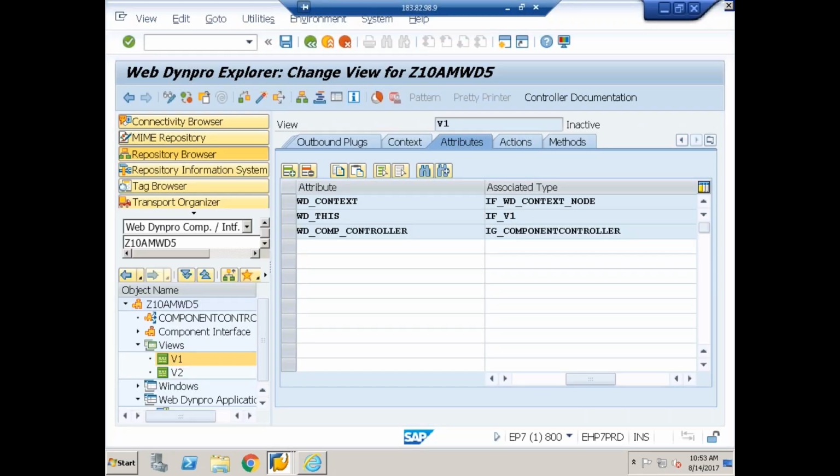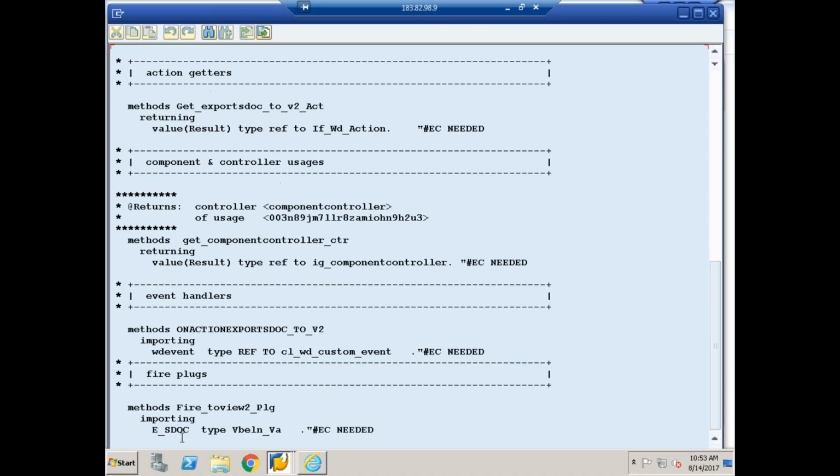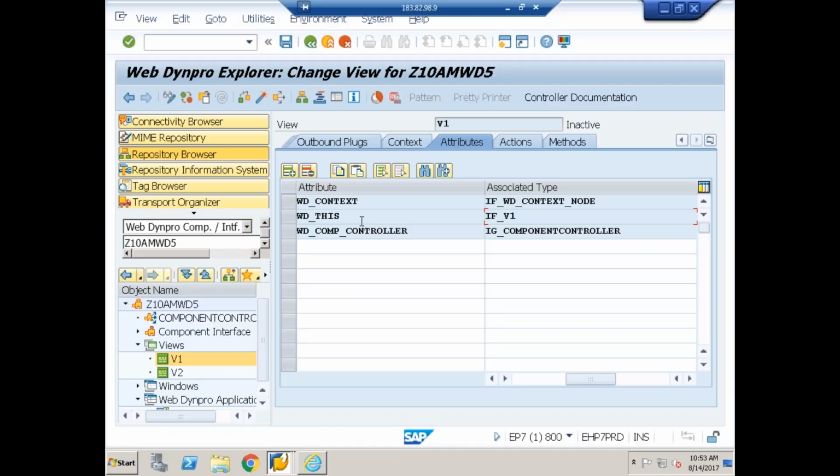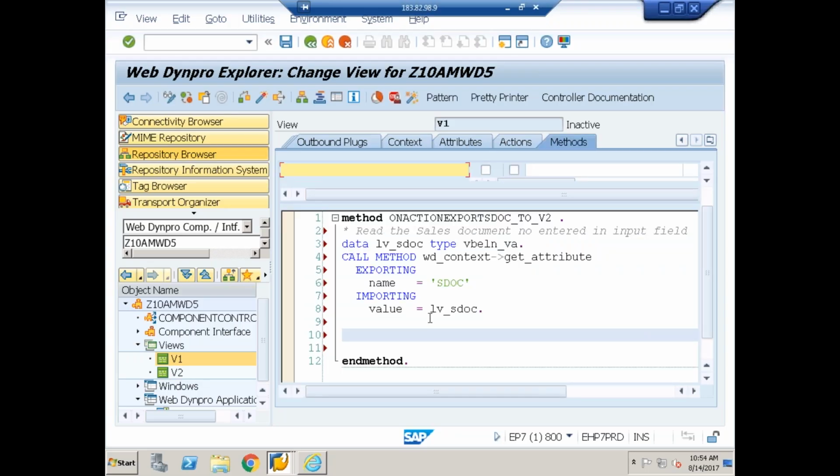This is what kind of method here? Instance method. Anything declared by using the methods keyword is an instance method. How do we access instance methods? By using an object. I require the object of that interface. What is the object of that interface given by SAP? wd_this. Can I say this is the object? Yes. So I can access the interface components either by using the object of that interface or directly by using the interface name also. So just observe.